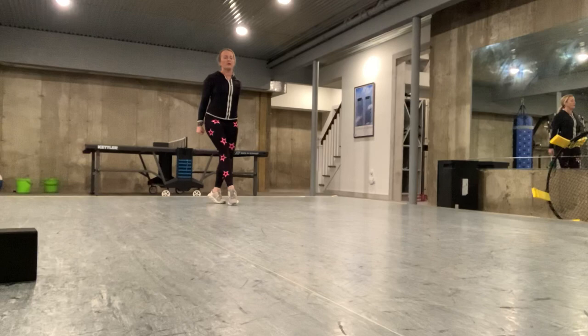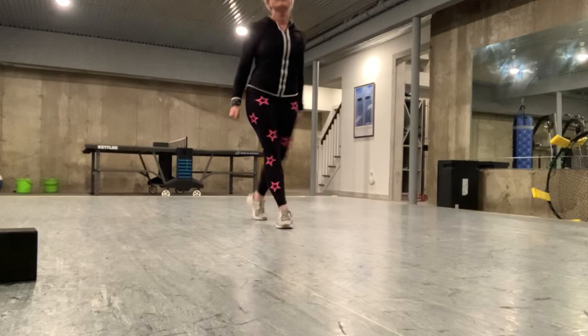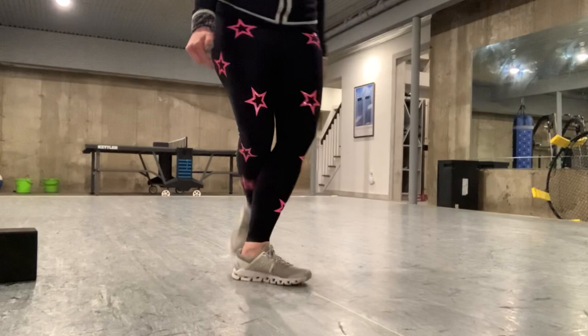Up, two, three, and up, two, three, and up, two, three, four, five, six, seven, over, two, three, over, two, three, one and two and three, hop back.